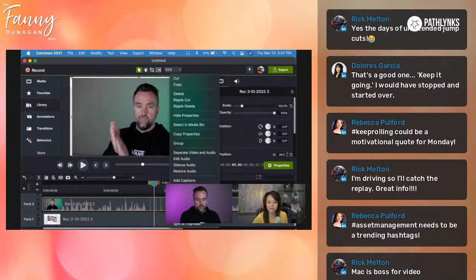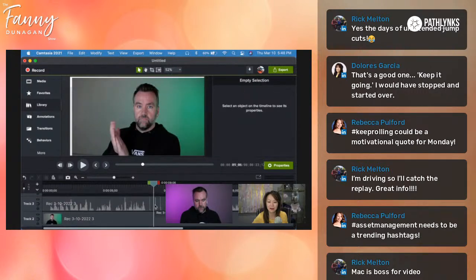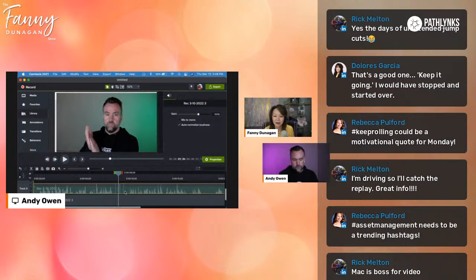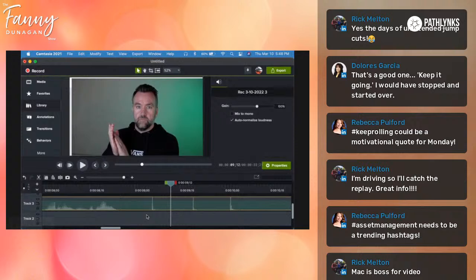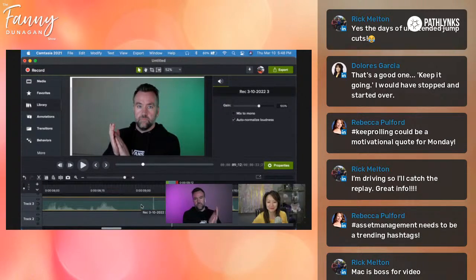I'm going to right click and separate video and audio. From there, I get a new track and I'm just going to grab either the video or the audio and try and move them a little bit together. I'm going to zoom in on my timeline here too, just so I can really see where this spike is. It should be right where my playhead is. And now when I move my hands together, bam, that's the spike. So when the visual hands meet, that's where this spike is. The nice thing is the audio becomes a visual cue down here in the waveform. So when you can match those waveforms to what's happening on screen, it's hugely helpful. Saves a ton of time.